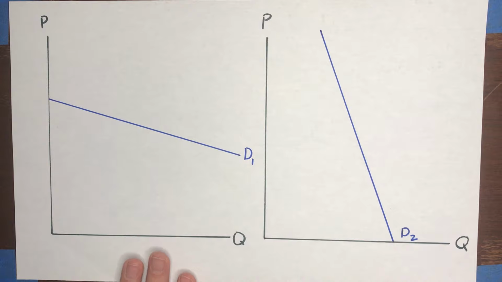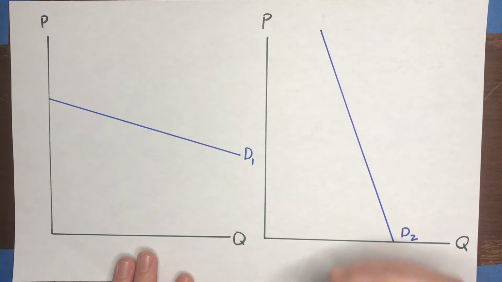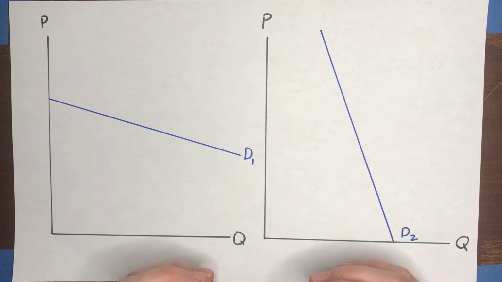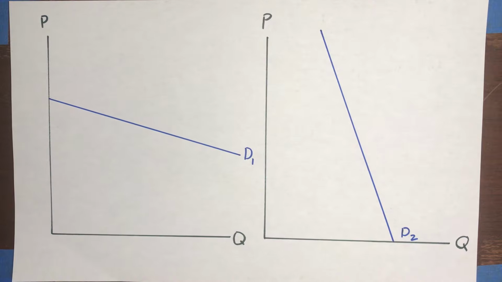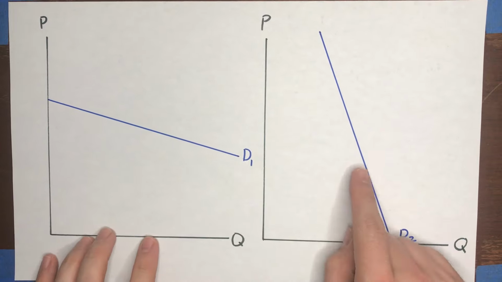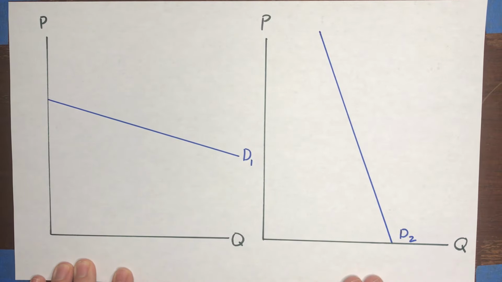The first is that elasticity of demand is helpful in projecting how much growth or shrinkage is going to occur in a market over time. Okay, so let's think about the following two demand curves. The one on the left is more elastic, the one on the right is more inelastic.